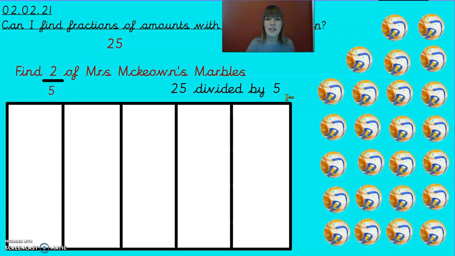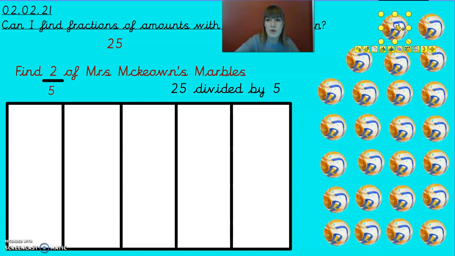Now some of you are like, yeah, smashed it, got it. Well done if you have. Maybe write that down on a piece of paper so you don't forget. So I need to divide 25 by 5. And I can also do this by using my bar model. Now we love a bar model in fractions, and I'm going to continue using it because it helps me, and I think it's honestly brilliant. So I have drawn a bar and I've divided it into 5 equal pieces, because my denominator is 5.